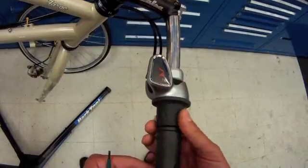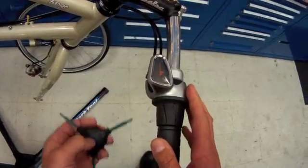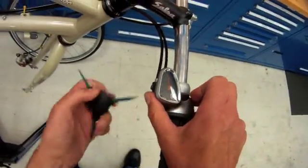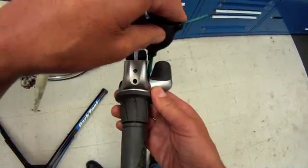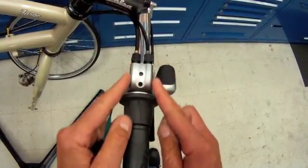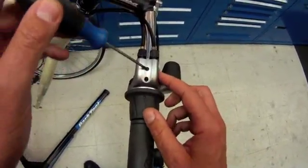That tells us the relative gears that we're in. You can work on the bike upside down, or loosen the set screw below and rotate the shift lever around. We'll snug that up to keep it from rotating. We're going to want access into this plate here, and we'll begin by removing the cover.